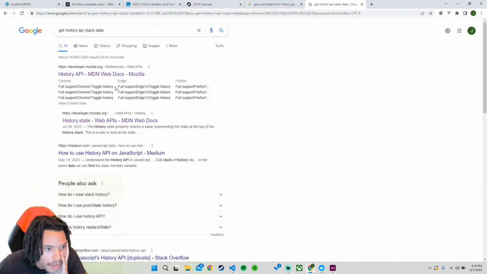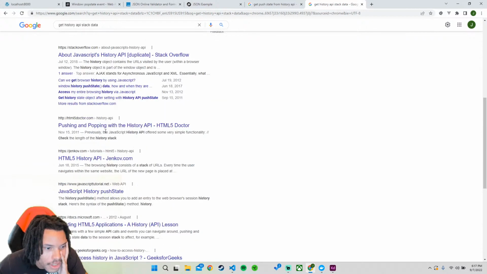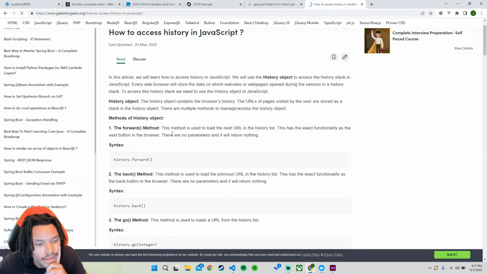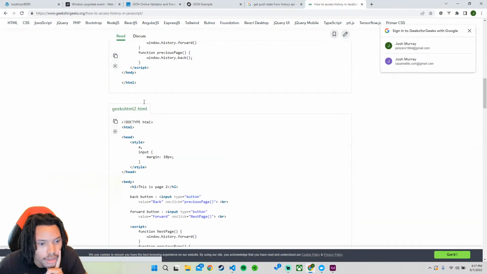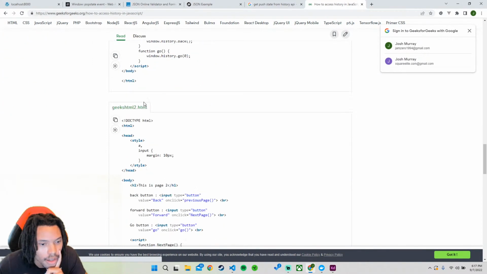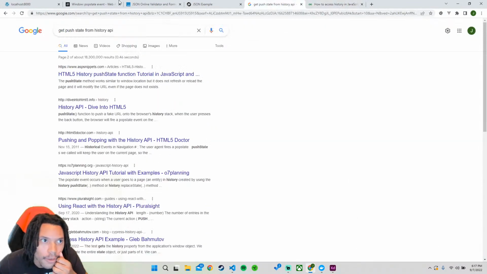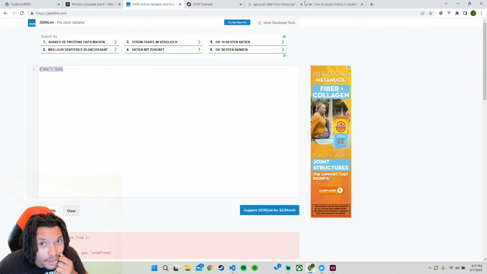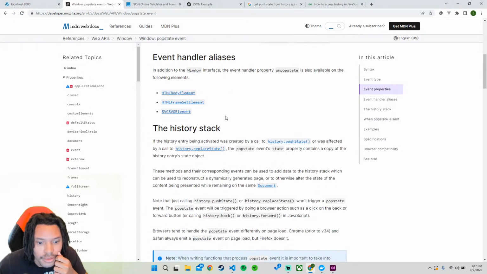It's all about finding the right terminology sometimes. Pushing and popping. How to access history in JavaScript. Nope, that's not what I want. History.go, not what I want either. History.go will change the URL. I don't think I want that. Well, can I do history.go without changing the URL? Let me see. Oh gosh, where am I? Ooh.